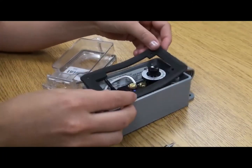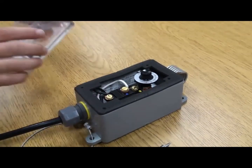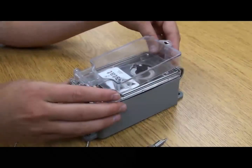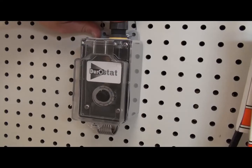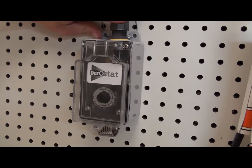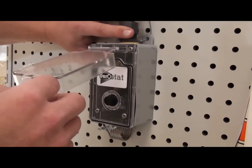Once you have chosen how you want the thermostat to control the temperature for a defined space and you have connected the wires, reattach and seal the cover. As the final step, connect the power source to the thermostat and set the desired temperature. Verify that the system operates as intended and adjusts as needed.